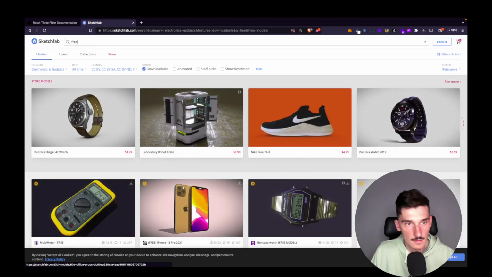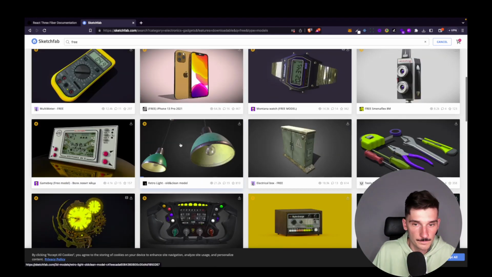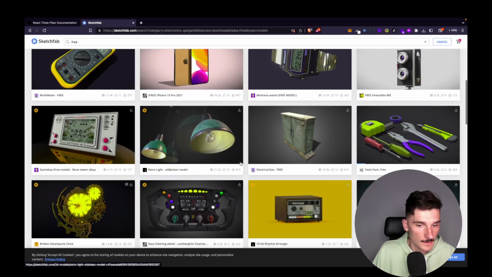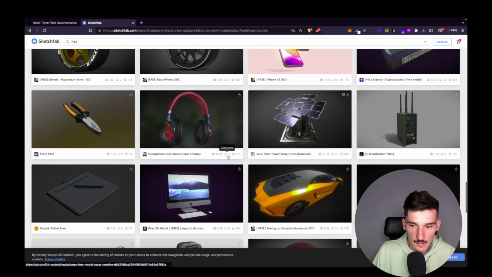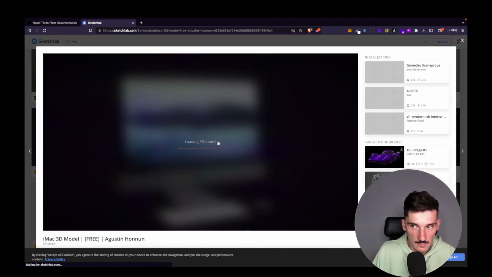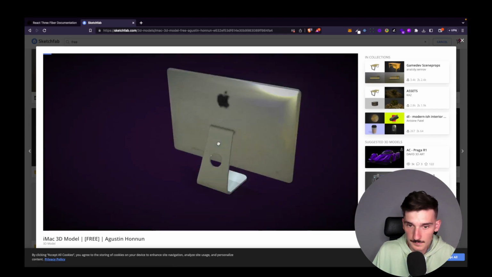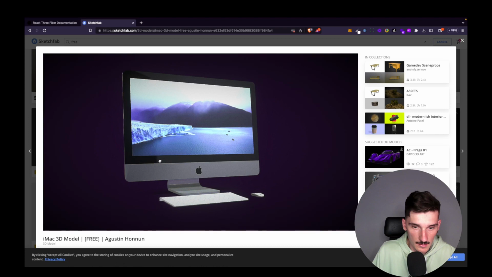Maybe we'll type free. And go for something like that computer. So I have the preview, it will look like that.